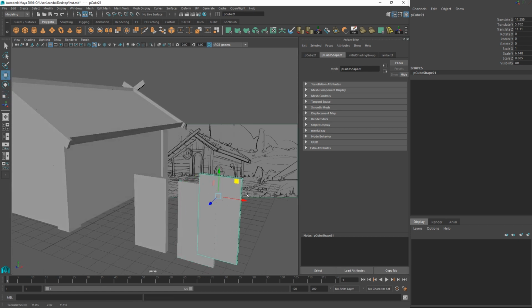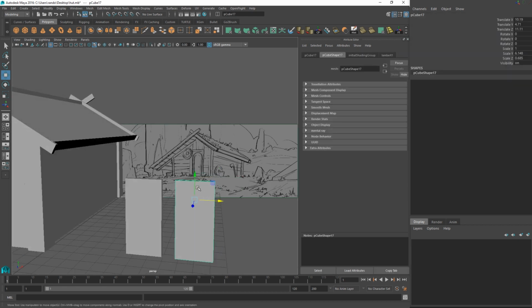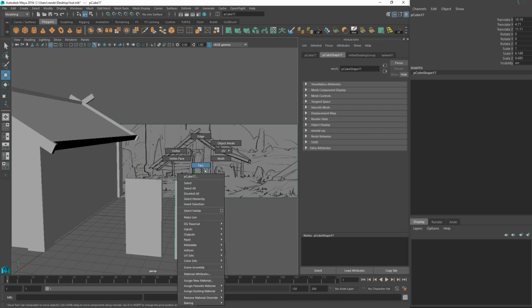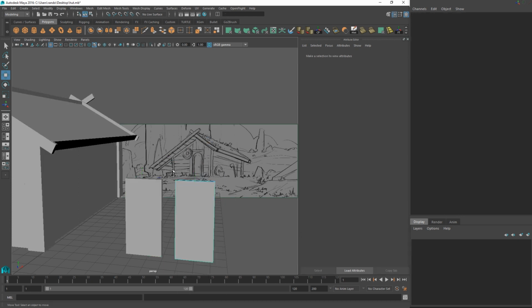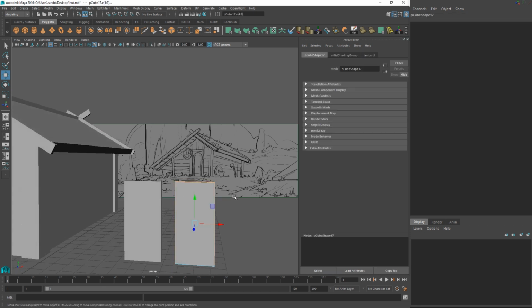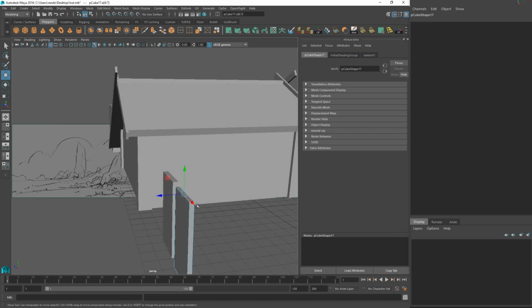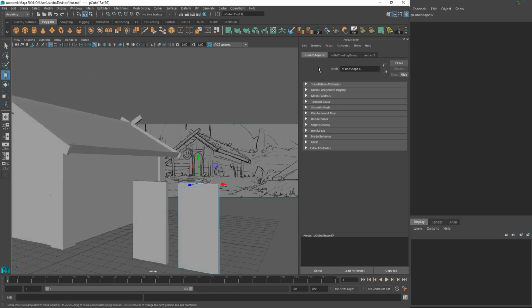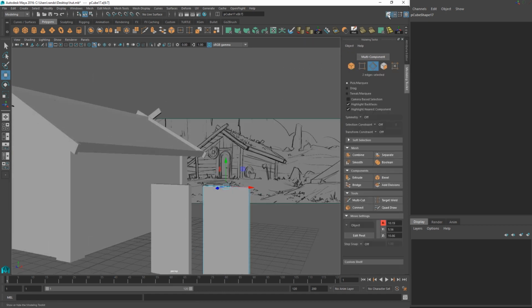I'm going to duplicate another one of these off. Well, I guess I don't need to do that. We'll leave it there. So the way I would do it, or I would suggest it, if you want to take this and soften it out, is just to go onto edges. And we're going to select all these edges up here and then hold Control and deselect these. And basically that's a quick way of grabbing these two top edges. And now I'm going to pull up the modeling kit and we're going to do a bevel.